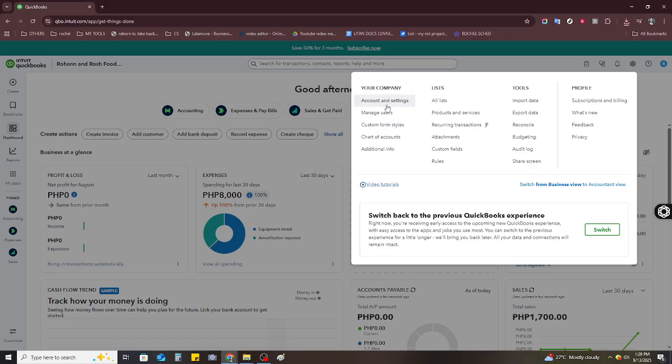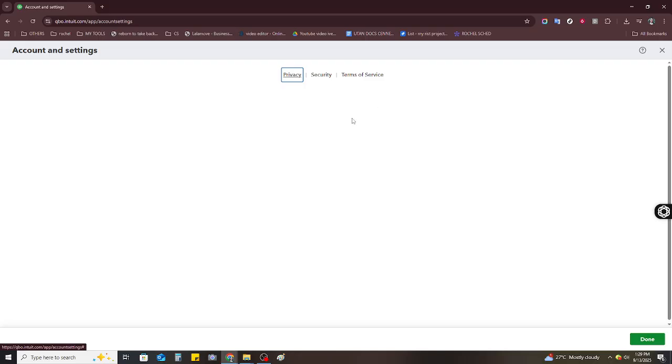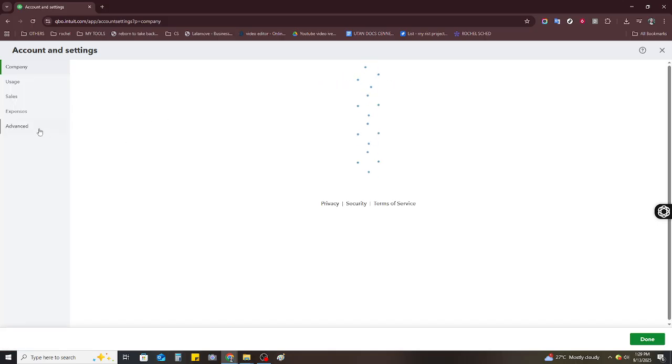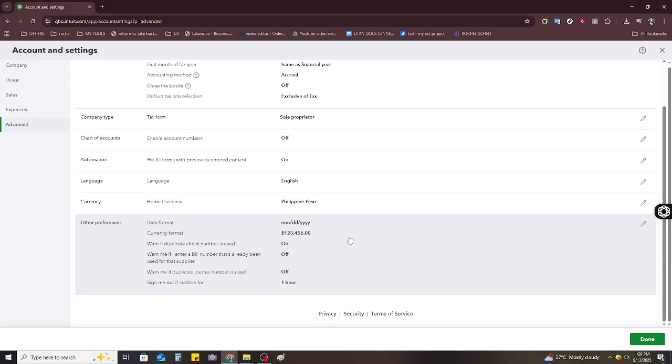Now you'll see a menu on the left side of your screen. From this menu, navigate to the Advanced tab. Go ahead and scroll down until you find the Reminders option. Once you've reached the Reminders section, it's time to view your comprehensive list of reminders. To do this, simply click on View List or Manage Reminders.